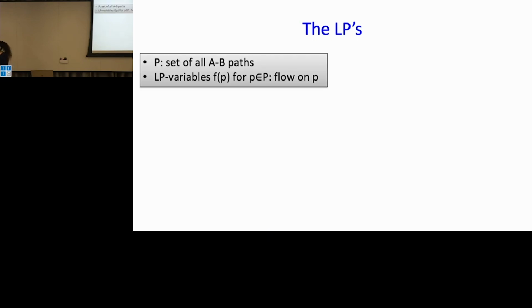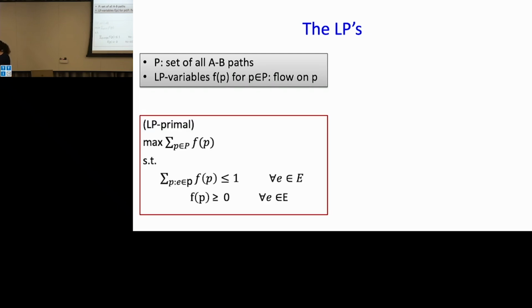Before I describe this algorithm, I need to quickly describe LPs. These are standard LPs. We will not solve them, they're too big. We're just going to use them to guide our analysis. So I'm going to denote by P all paths that connect vertices of A to vertices of B. For each such path, there's going to be an LP variable f of P, which you can think of as: do we take this path into our solution, or as the flow on this path. This is a completely standard flow LP. It just says send as much flow as possible along paths from A to B, and the constraint is that for every edge, the flow on this edge is at most 1.